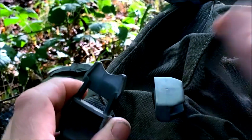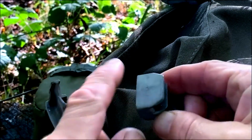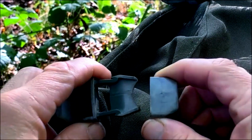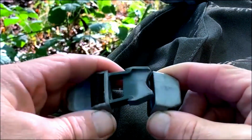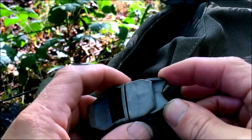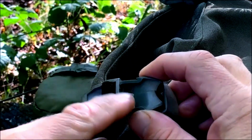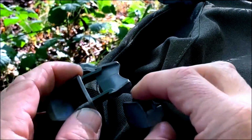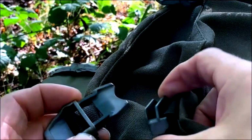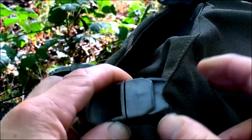So the male on the outside will have a couple of prongs on the top. The female in my right hand is ovaled over. You can see it's not quite square, and it's obvious to say the two shapes fit together. In, keep pushing till it clicks. To release, I need to squeeze and push. Then it comes undone. I have seen people take the male off and reconfigure it, and what they're trying to do is somehow push it from this other side here. It doesn't work. These two shapes match, and in it goes.